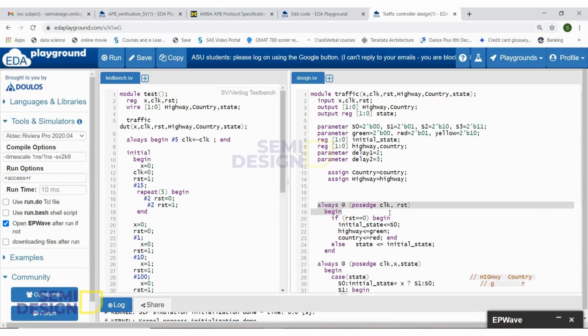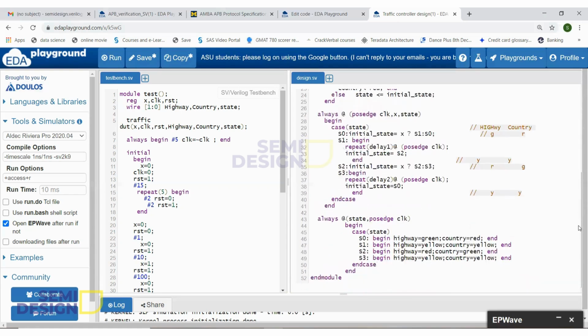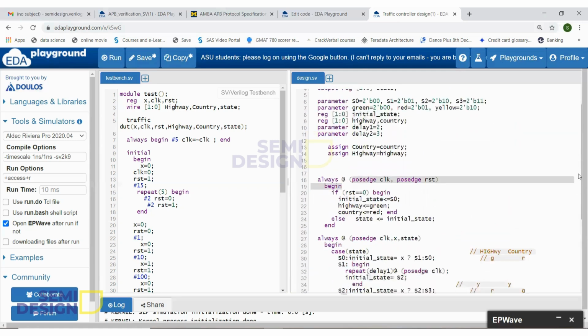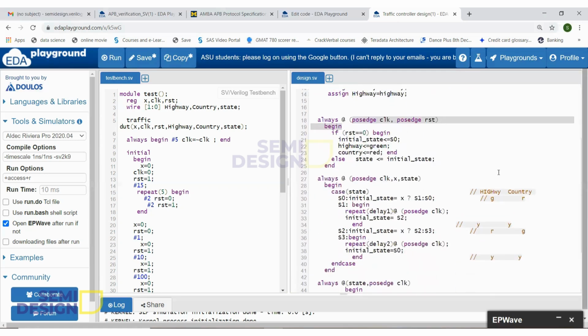And one more thing, don't always write posedge of clock, you write posedge of reset. Don't mix edge and level. It will not be synthesizable. So ma'am, we don't have to write posedge of clock? Posedge of clock, posedge of reset, or just posedge of clock is sufficient.